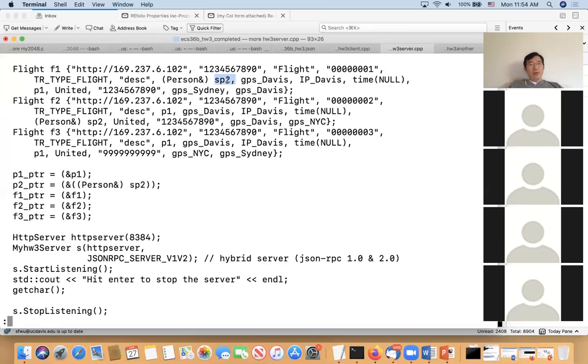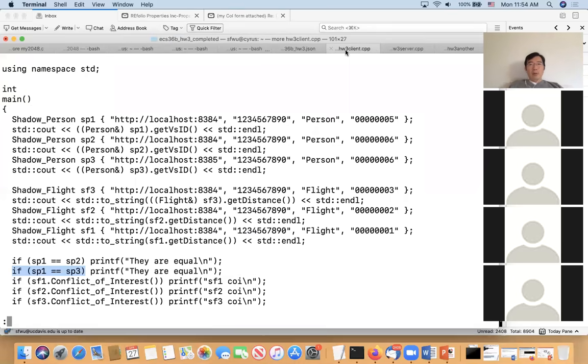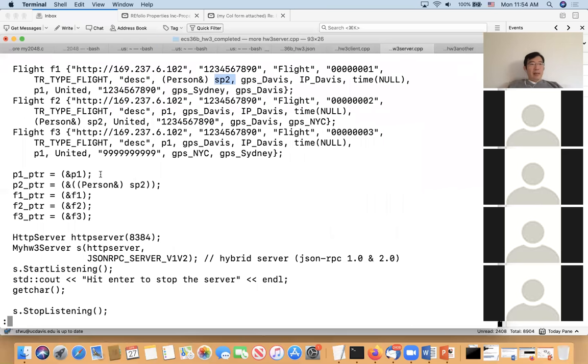So that's why, when the client says conflict of interest, all three of them are going to be forwarded to the server. But both of these calls are going to invoke HW3 other, because both of them involve SP3, or actually SP2.